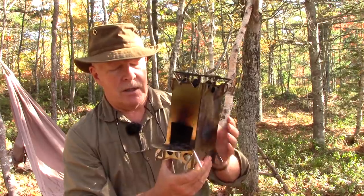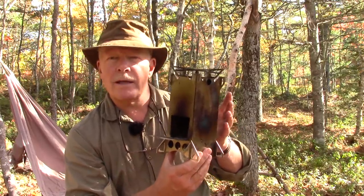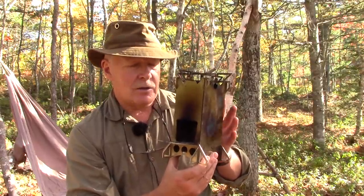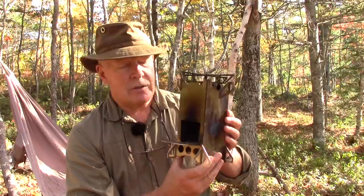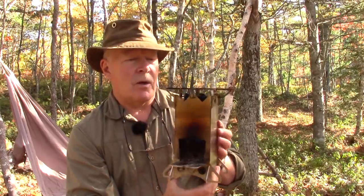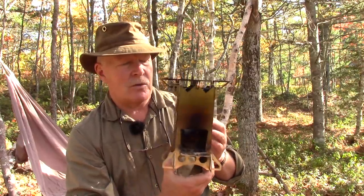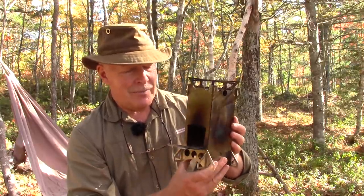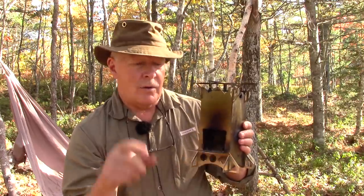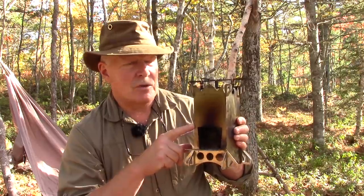Those are the things I like about it. What do I not like? The weight. But the weight is relative — all that stainless steel is actually a benefit for the way the stove operates. There are other stoves that are lighter, but this still works extremely well. Tom, I think you have an excellent design. I wished I had found yours before I found this one. I wish also they were more affordable in Canada. I'm going to provide links to Tom's channel, his website, and information about where you can purchase the Rocket King version, but I think it's fair that I also put in the AliExpress link where you can purchase this version from China.